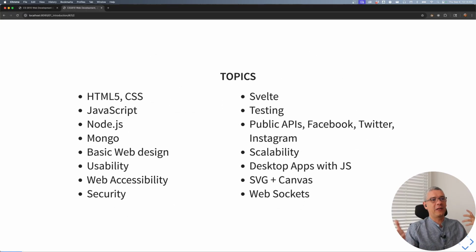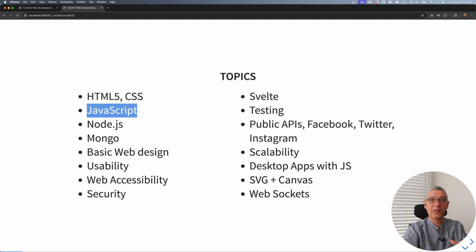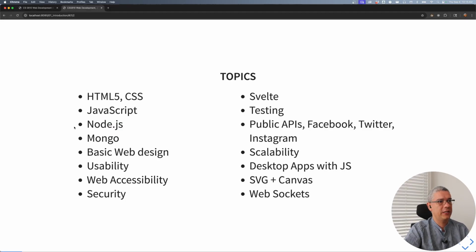In terms of the technologies that we are going to be using, here are some of the main descriptions. Overall, we are going to be working with modern standards in HTML, CSS, and JavaScript. This class is going to be fully on JavaScript for full stack applications, from the front end to the back end and even to the database. We are going to be using Node.js for the back end and Mongo for the database, unless we decide to do something else. In the past, I tried switching these to Svelte, so that's why it's showing up in here.